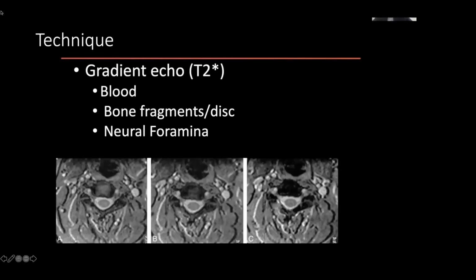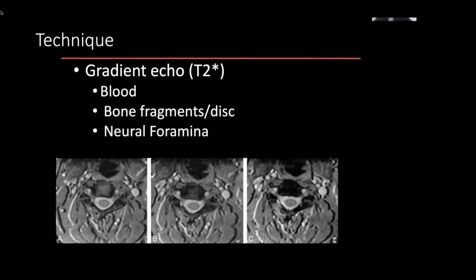I think GE calls it a SWAN, which is their own proprietary name. But the long and the short of it is that wherever you have blood products or calcium, these things are going to show up better and brighter. Or actually better and darker, my bad. So the low signal, which is what we call signal dropout, that occurs when you have a substance which forms its own magnetic field around itself, gets exacerbated by this type of sequence.